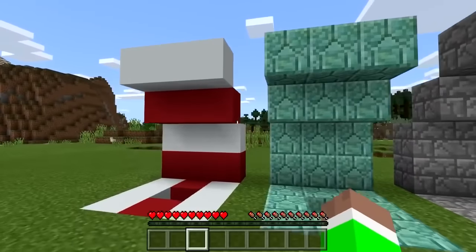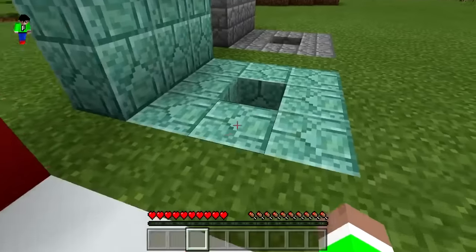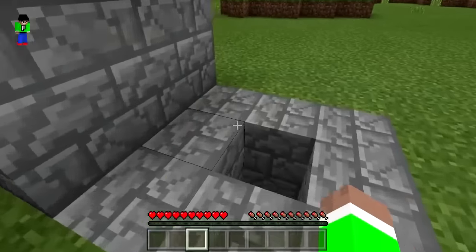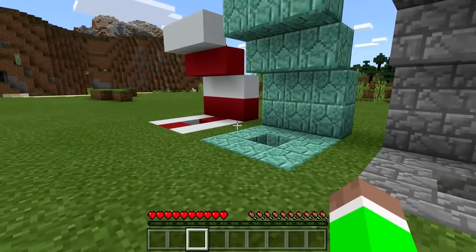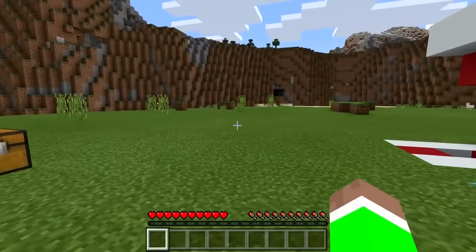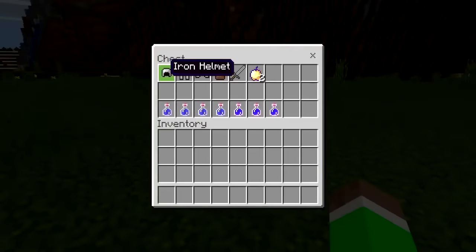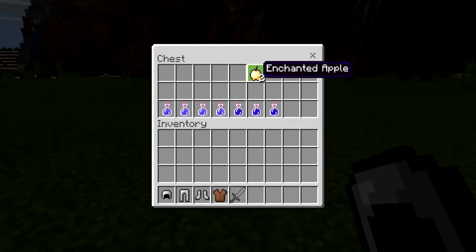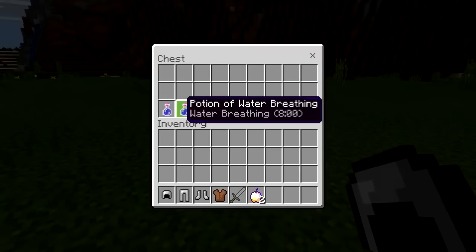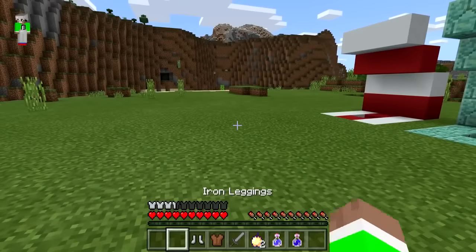So before we enter one of these, let me just quickly look down. Look at that. For every single one, there's kind of a button down there, and it reminds me of when we saw the Mosasaurus. So hopefully there's no Mosasaurus in this one. All right, so we have some stuff right here, some iron armor and a leather chest plate, a sword. This time only 2 enchanted apples, and we also have water breathing and night vision just in case we need it. So I'm just gonna quickly put this on.